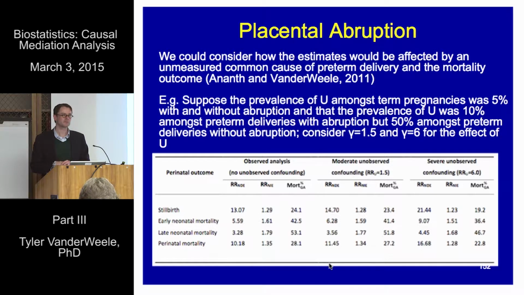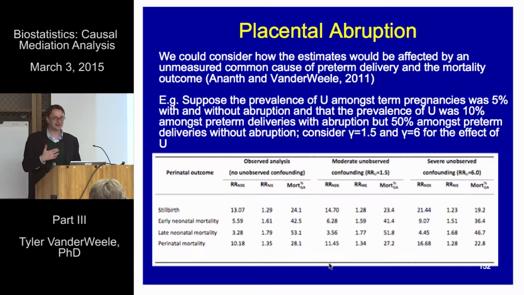Seems to hold up. And I think this is about as good as we can honestly hope for in any mediation analysis, that we've at least got the overall qualitative conclusions correct. Our estimates are pretty much always going to be wrong because there will pretty much always be unmeasured mediator outcome confounding that we haven't controlled for. But what we can hope to do is at least get the qualitative conclusions right. Yes, there's a direct effect, or, no, almost none of the effect is mediated, or yes, the mediated effect is quite substantial. But even that, I think, is not something we can always achieve. So this was an example where things worked out pretty well.